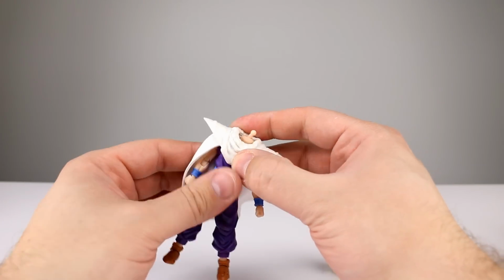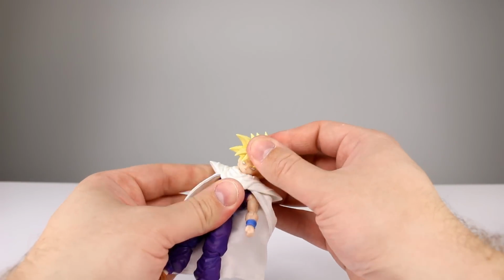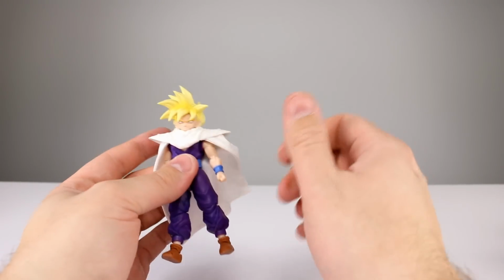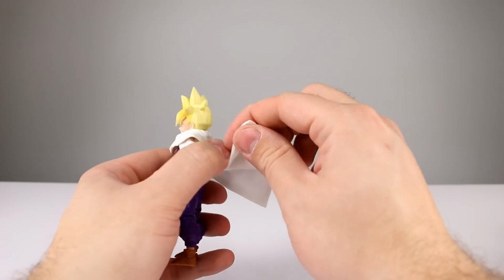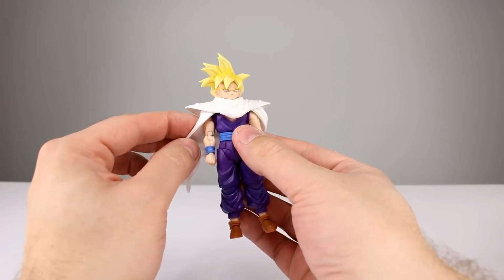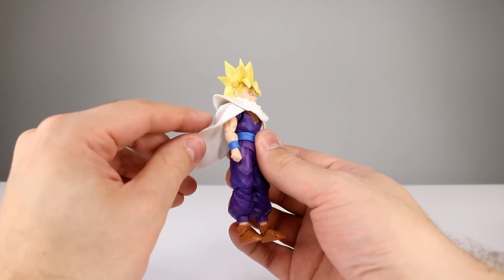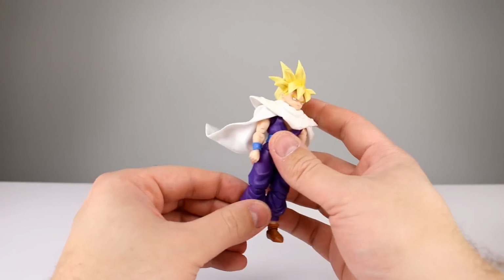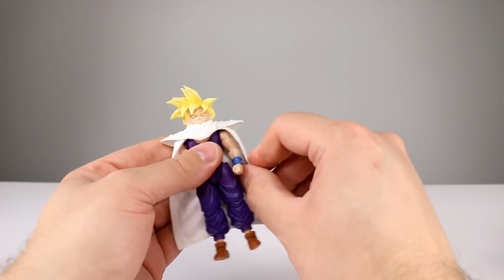You'll see it feels quite restrictive as opposed to something that's going to be fun to pose around. So you really have to wedge his head on there, okay. And then it's not going to be the best. It'll do. But I would definitely like to see more material and a little bit of stretch. A little bit of spandex in that would be pretty good. It's okay. It's not the best, it's not the worst. I think it's another thing where it's just kind of half cooked.